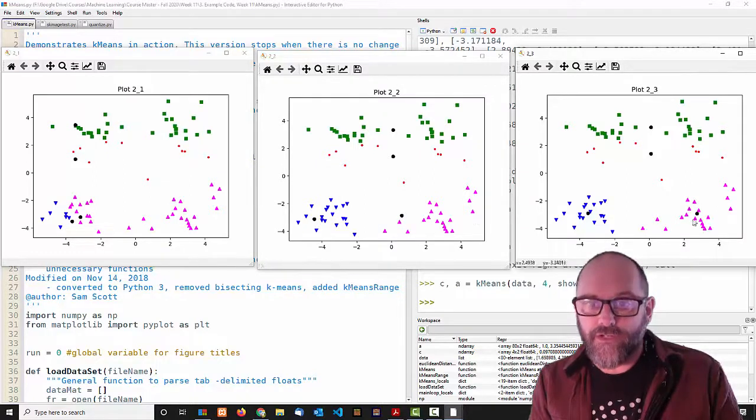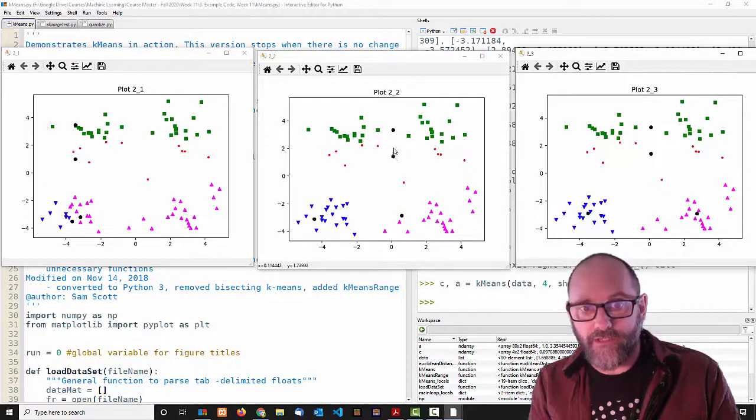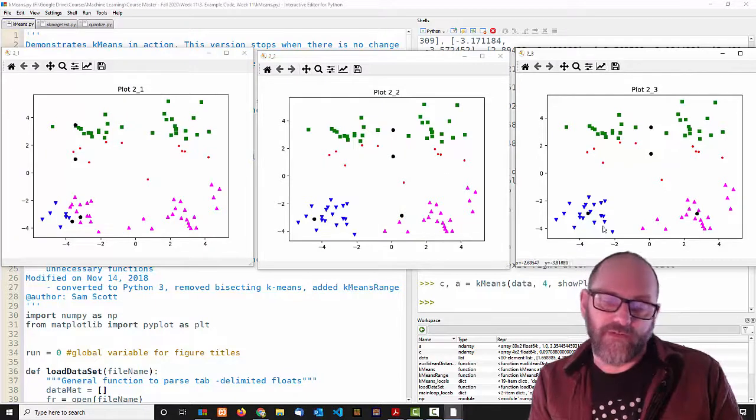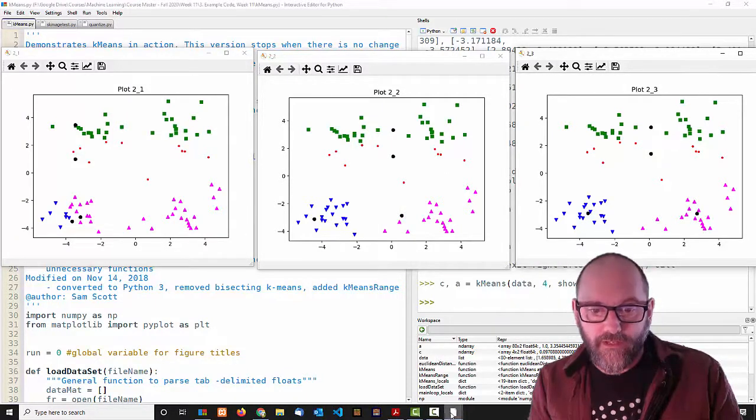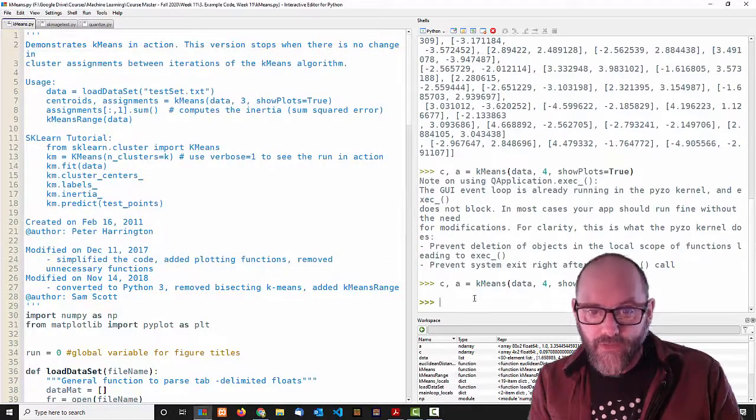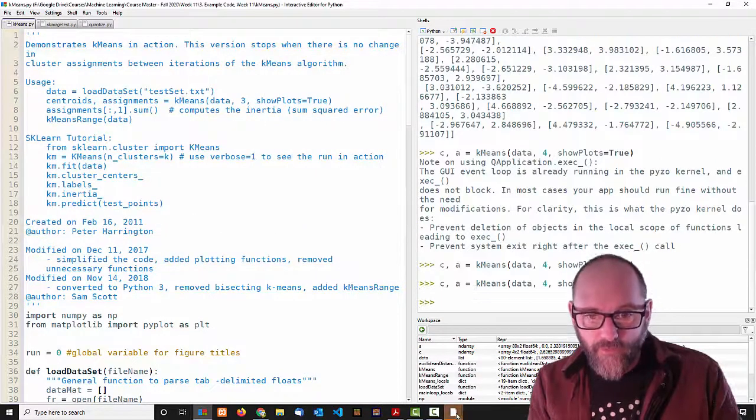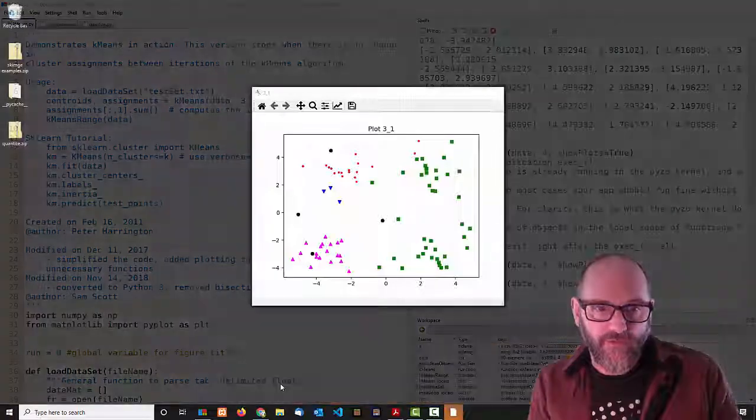So it goes through another iteration. It moves the points to the center. These ones don't move because they didn't change anything. These ones move over, and this time nothing changes, so it stops. So these aren't the most interesting runs here. Let's try one more. Maybe it'll go for a few more. There we go, that's more fun.